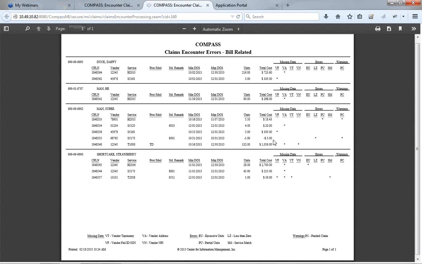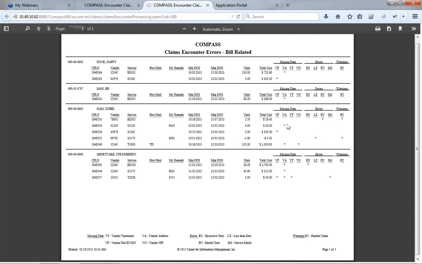So LZs with PCs you should ignore. If you see LZs and not a PC warning, then you need to contact CIM, because that means there's an issue. It could be that bills were deleted, like maybe some original bills that you created were deleted when they were still unverified, but there's still some credits that were there from the original verified bill edit, and then it totals a negative, and that would be bad. So we would need to look into that, just to make sure that there's nothing bad with the bills themselves.